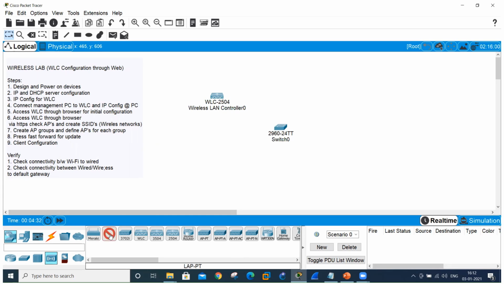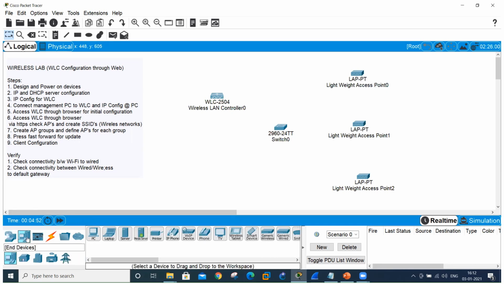Let me grab a few of them. I think we should take 2, and one more, 3. Lightweight access points, or LAPs. We are also going to pull up a server, a DHCP server, to ensure our DNS and the default gateway are all configured automatically.